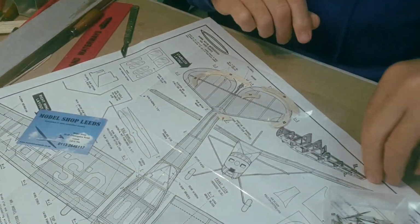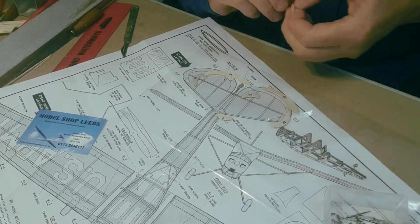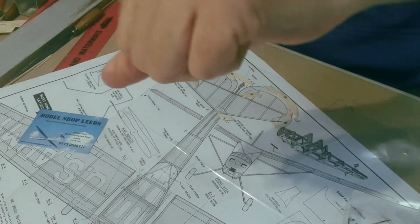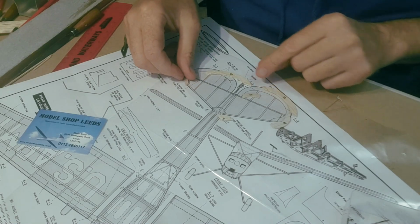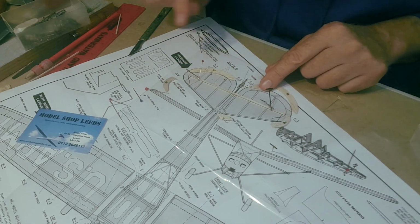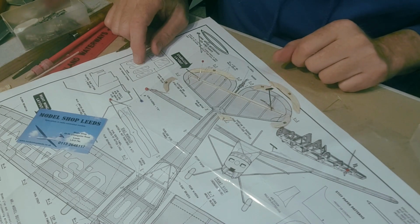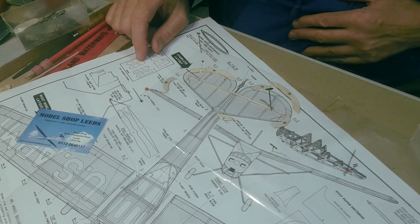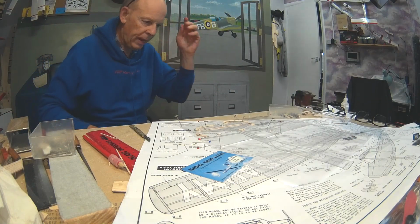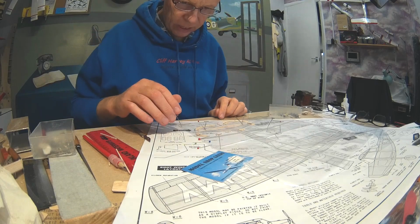Time to start building the tail plane. Got the components. Just roll my sleeves up a bit. I've got to clean them up a little bit, I think. What do I do with S4? There's one S4. Where's the other S4? How can that be missing, guys? If I look back on the video, I'll see exactly where it's gone.